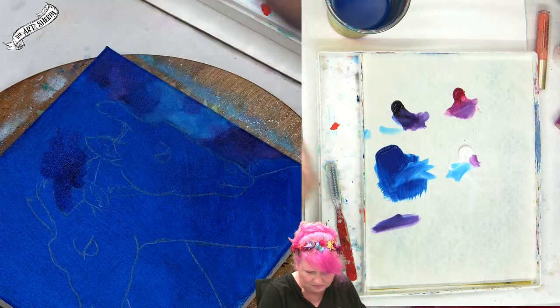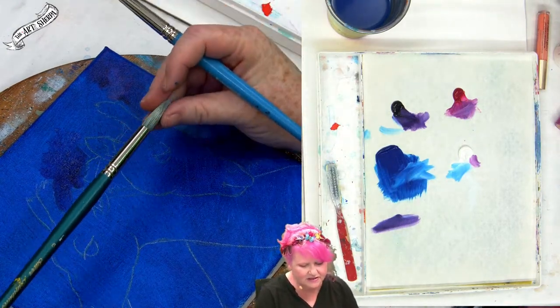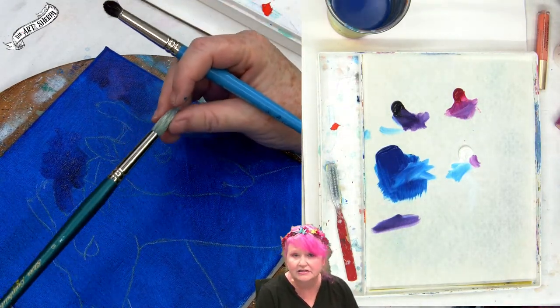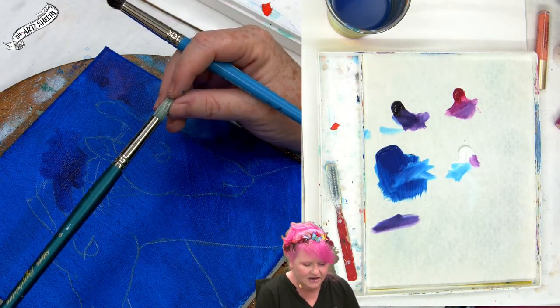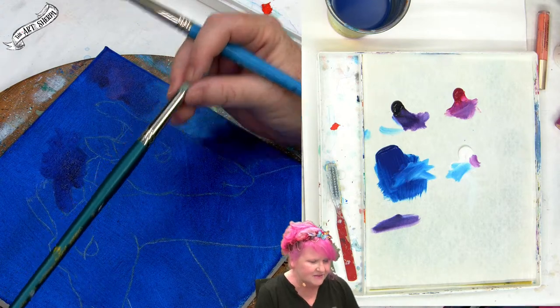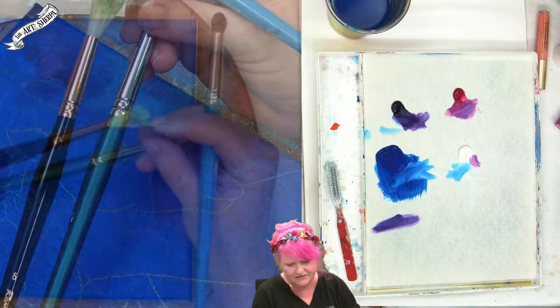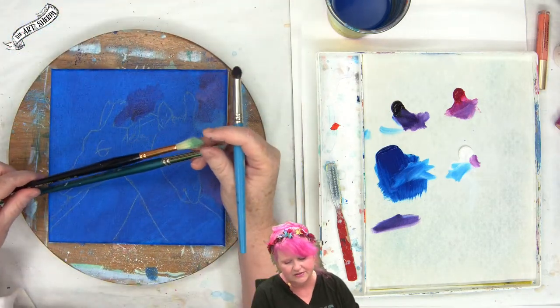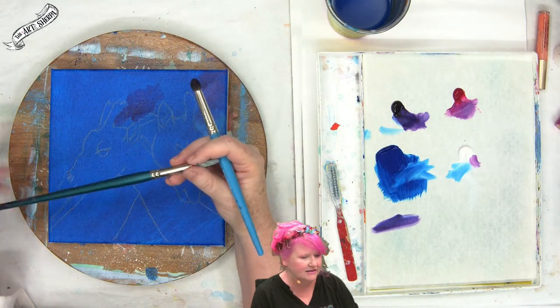Did you say with that hog bristle brush? Okay, so here's the problem. This is a number 6 round hog bristle, but you can't get the brush. Which is why I haven't been talking about the brand. I am looking for a good replacement. I tested these. These are a lovely hog brush, but they tend to flare out. So they're great. They just don't give me the tidy work that this one does.